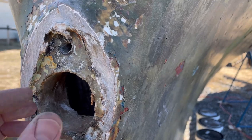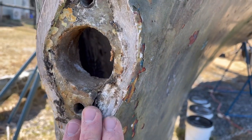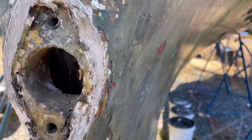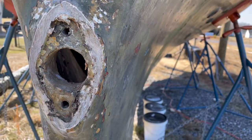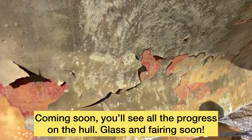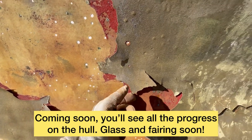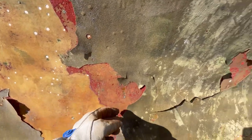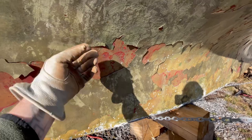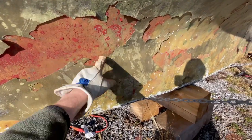So the thing left to do is kind of grind this down. Then it'll be rebedded with the new piece. So if you recall, I sort of blasted and it got down to the base. Ever since then, all this paint is just kind of flicking off. So if I can get the whole boat down to this, then I'm done.